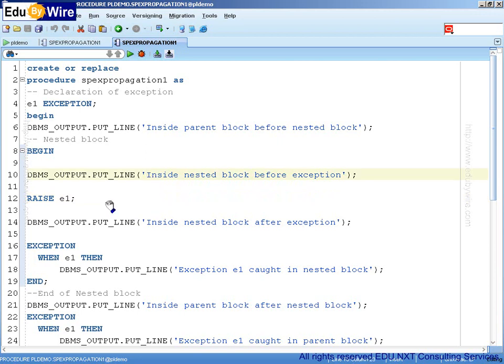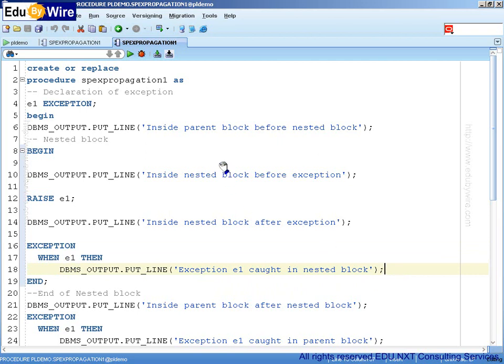Then after raising exception E1, again I am printing a message inside nested block after exception. Then there is exception handling part for that nested block. Again here I am handling exception E1 only, and then printing message exception E1 caught in nested block. So this is how our simple procedure is written.